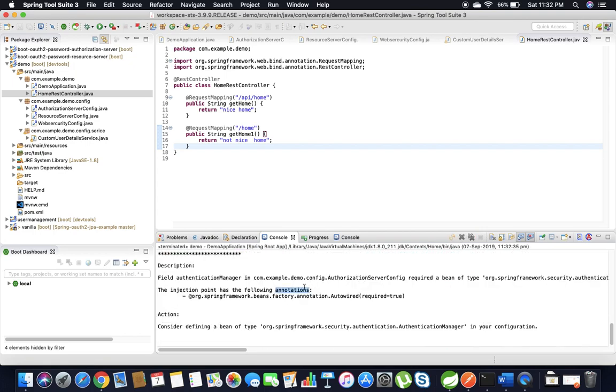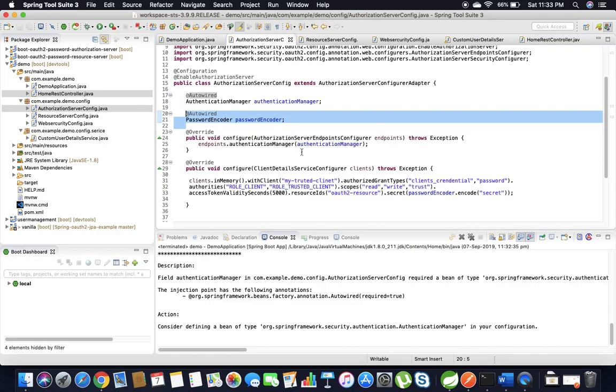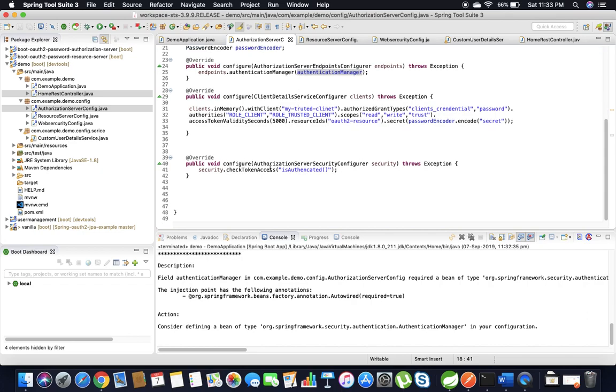Like, I have an error. Note to avoid: authentication manager in your configuration. Yes, I forgot one thing. I guess authentication manager, given super, right?